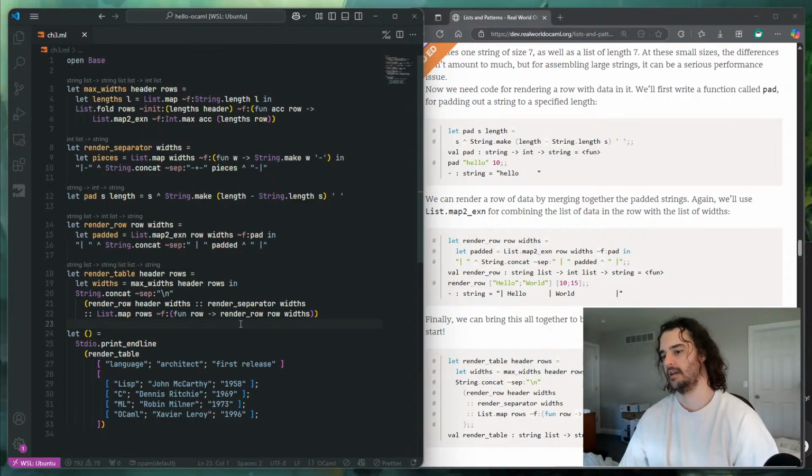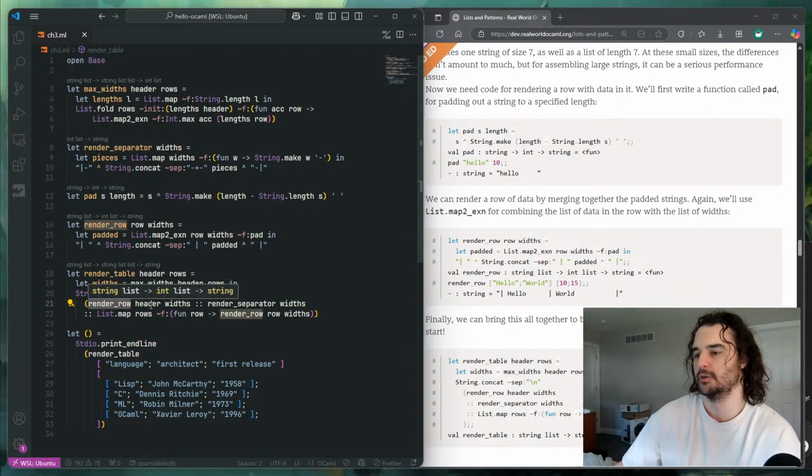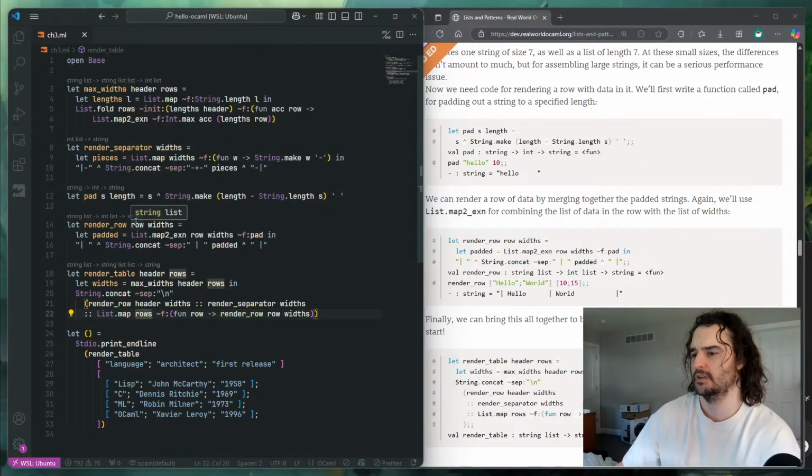That way we can have the rows of the table on their own separate lines. And so this list that we're constructing here, we first construct the header row with this function render row. And render row takes a string list row, so we'll give it the header row, and then the widths.